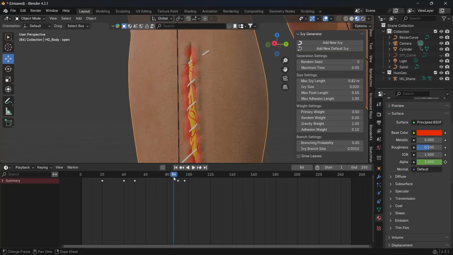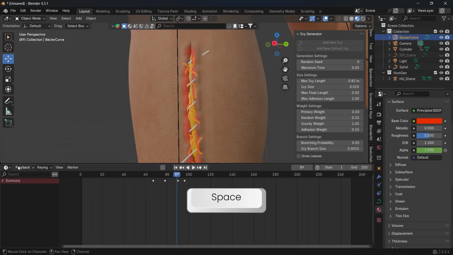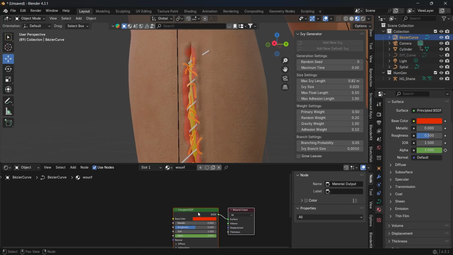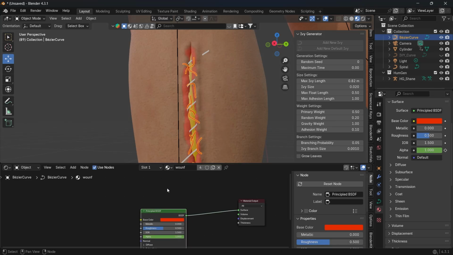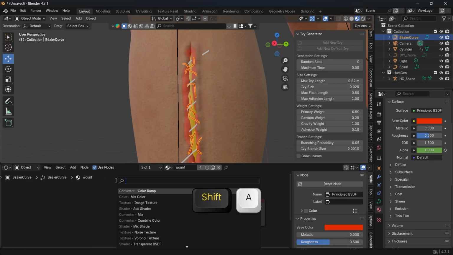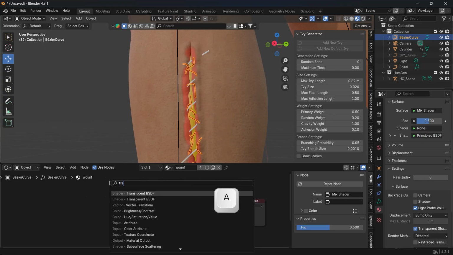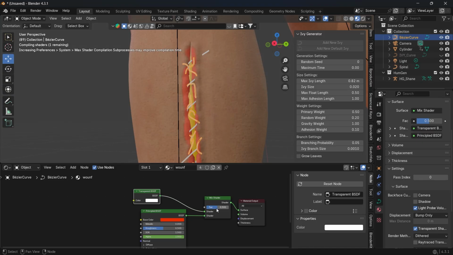Another way to do it is you can add a shader to it. You can go into your shader editor and add a transparent shader. You can do this, mix shaders, add transparent BSDF, put that there.